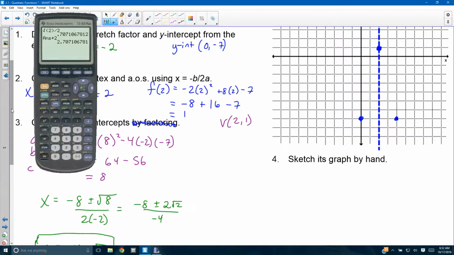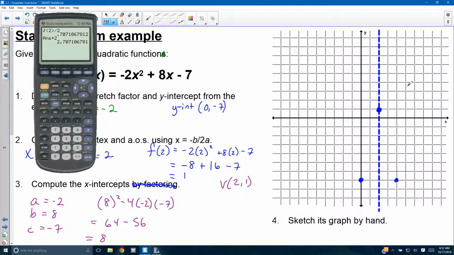But what we did to calculate that, going back up here, is this value here is x equals 2. If I go about 7/10 of the way over this way, I'm getting this x-intercept right here. I'm adding 0.707. That's the plus square root of b squared minus 4ac over 2a. Minus the square root of b squared minus 4ac over 2a is right here, and that's around 1.3, ish, about 1.293. So those are your two x-intercepts.